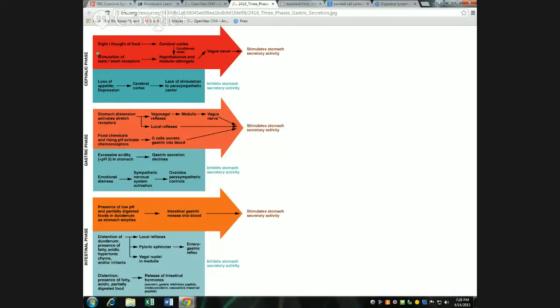stomach activity. So anything that has to do with sensory systems, meaning special senses in the head, so the sight, taste, smell of food, or even just the thinking of food, which is not a sensory thing, but is going on in the head too. Any of those things will stimulate the hypothalamus, the medulla, to send signals out along the vagus nerve, which will stimulate stomach secretory activity, as the book says here, but also it might increase the motility of the stomach muscles.